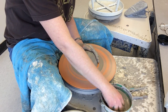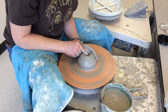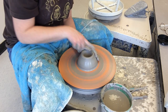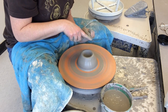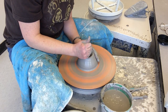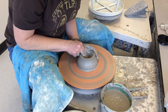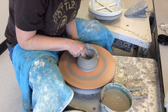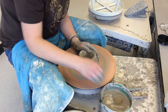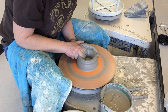I'm going to put my center hole in. Remember when you're putting your center hole in, you're not jabbing it in — your fingers are at an angle, pushing that fingertip down in the center. Make sure you have plenty of water in there. You can use more than one finger if you need to. Once I have my center hole, I'm going to put water in there and pull the floor.